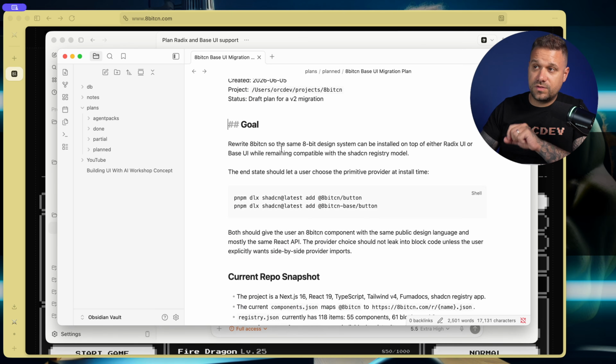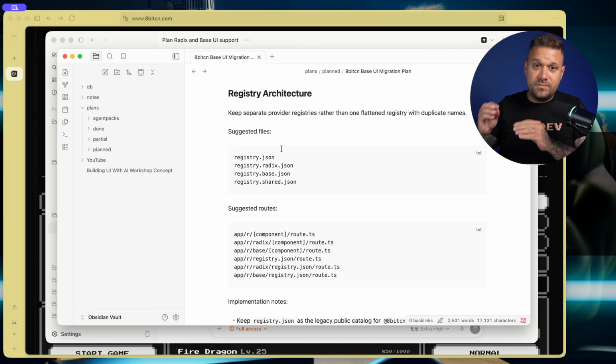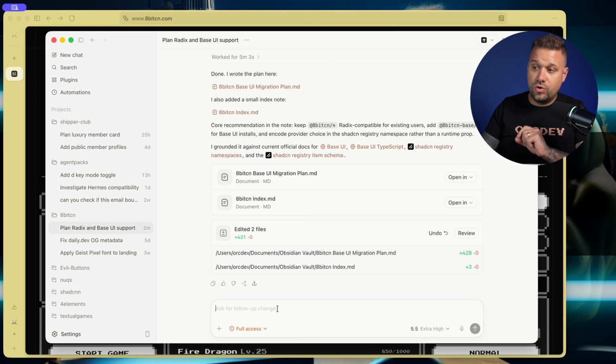But this is not enough because in my prompt, I was probably not thinking about some small things. So what are we going to do? We are going to use now the Grill Me skill from Matt Pocock on this plan. If you don't know about that one, it is really awesome. I'm going to leave you all the resources in the description below so you can check them out. So I'm going to say here, just use Grill Me skill on this plan.